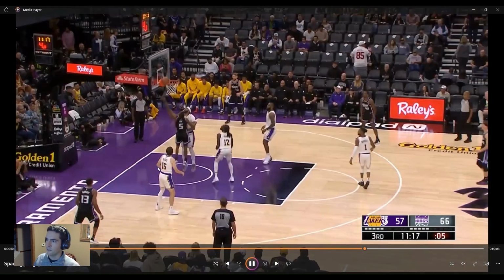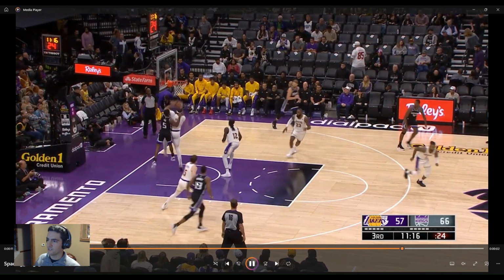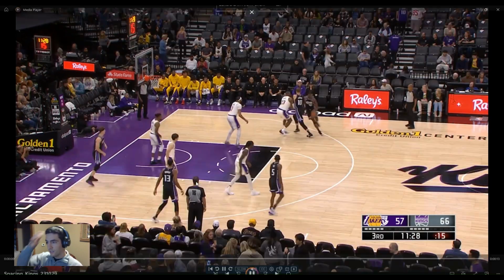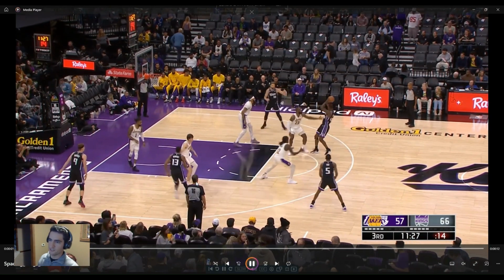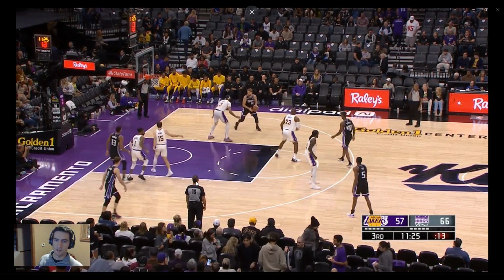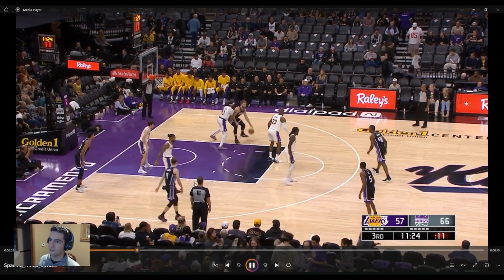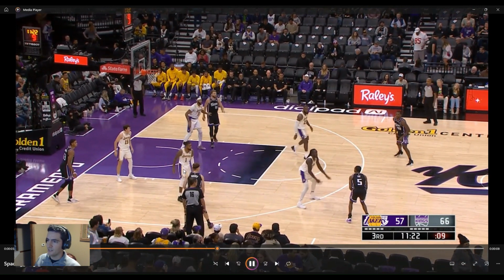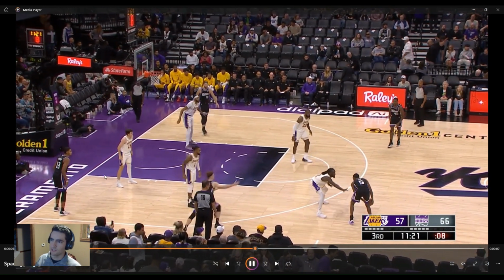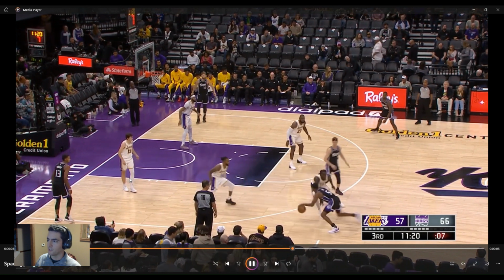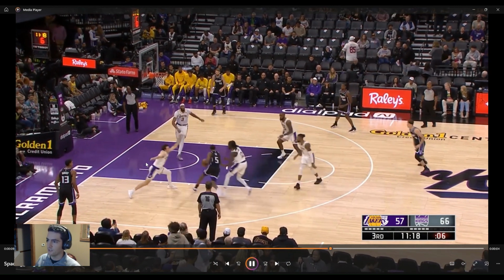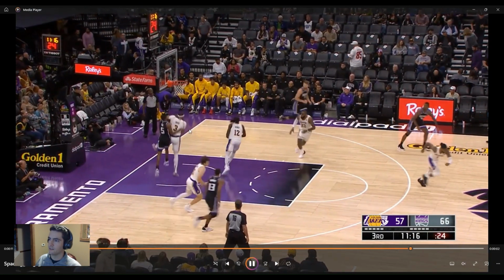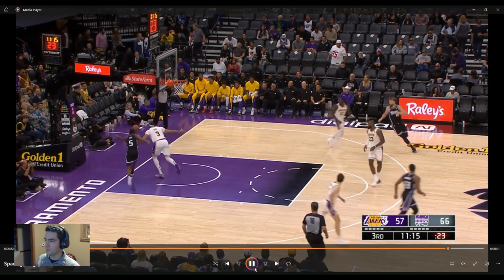You see here number 15, Austin Reaves, he cuts over and does exactly what I just talked about in the last clip of this video, where he lunges over and makes a swipe at the ball. He doesn't get it because NBA players are very good at hiding and protecting the ball as they drive, but he does that because sometimes you're successful. The other thing that he does is he recovers to his man real quick so that he can't pass out for a quick shot. So you see here he lunges out, swipes at the ball, Davis steps up, contests, and cuts off the layup. Really nice help defense there.